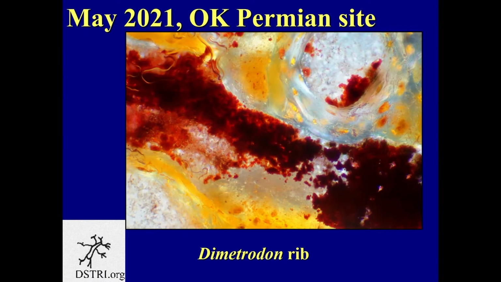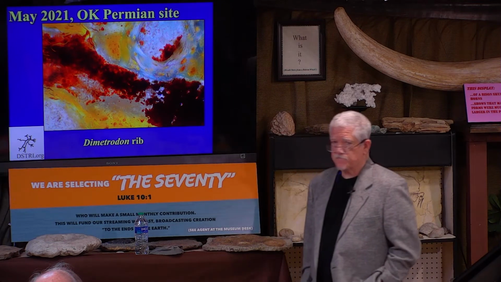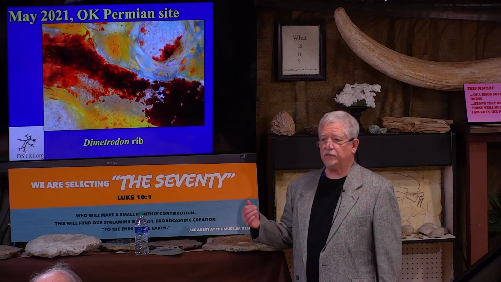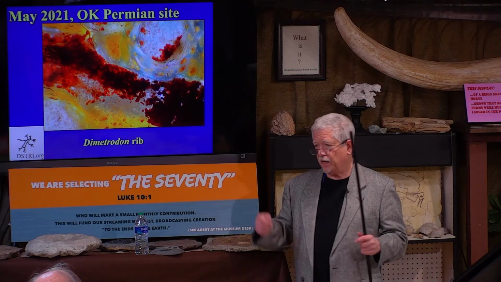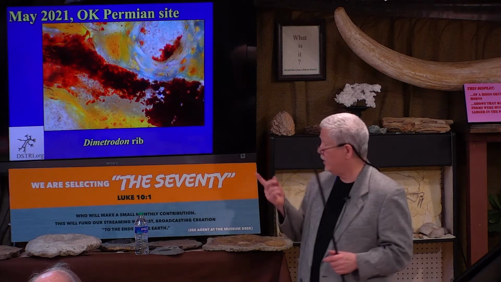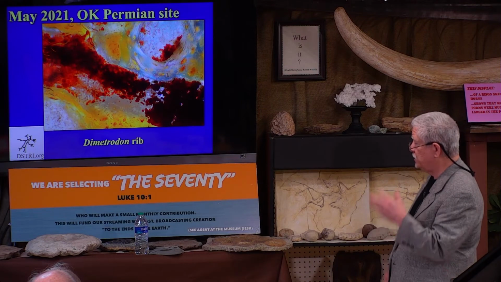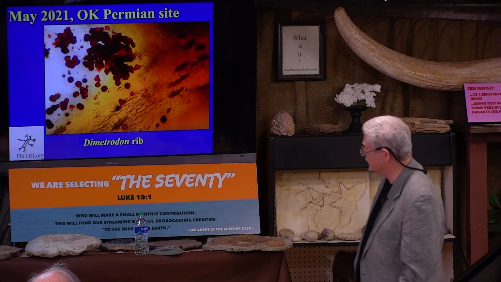Question for you, Mark. Yes? Why are the vessels going at right angles to each other? Wouldn't they all be going in the same direction? No, they crisscross each other. There are canals called Volkmann's canals that will go between two Haversians. You can see that on the bone diagram that I showed at the beginning. I can show that again. But now, canals can go any which way. So, yeah, it's a good question.